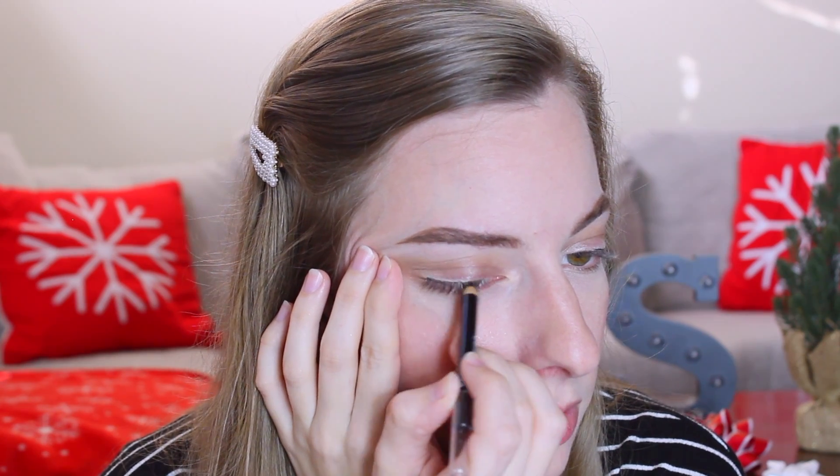I'm going to try the matte blush now and see how blendable that one is. I look like a clown. I tried to blend it out as best as I could — it's just going to be the way it is. I look very embarrassed, which I kind of am, so it fits the theme. I forgot to use the eyeliner pencil, so let's go ahead and try that. It's nice and creamy. I'm going to try and smudge it — right in the eye. I'm just going to stop with the eyeliner before I hurt myself any further. But it was really creamy.